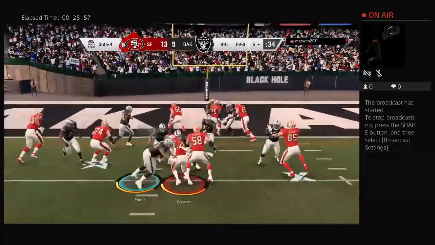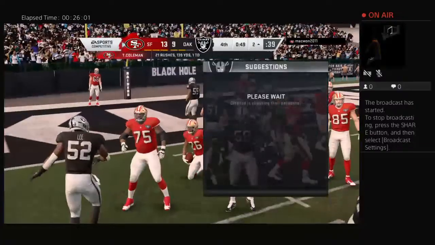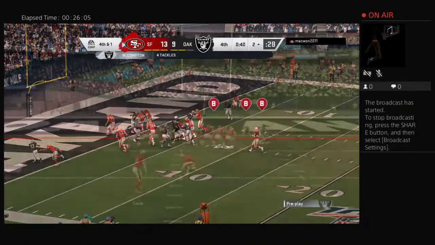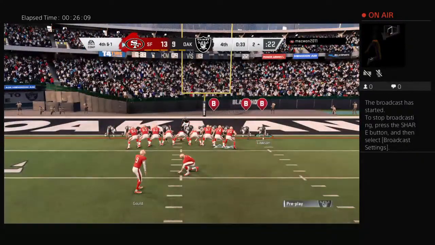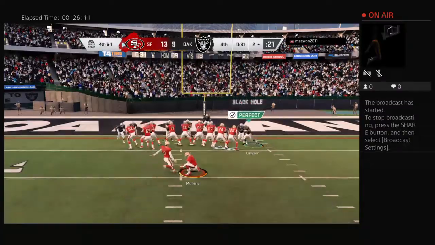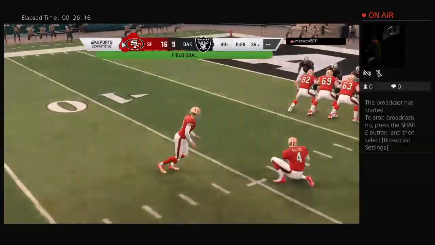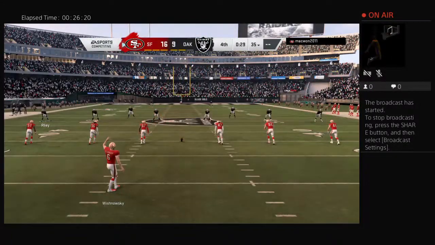On 3rd down, Coleman. Well, this is going to depend on the spot, but it's not a very generous one. He looks to be about a yard or so short. It's a pickup of 3, but it brings up what will be an interesting 4th and 1. And the 14-year trusty veteran able to knock it through, and that'll make this a 7-point game.